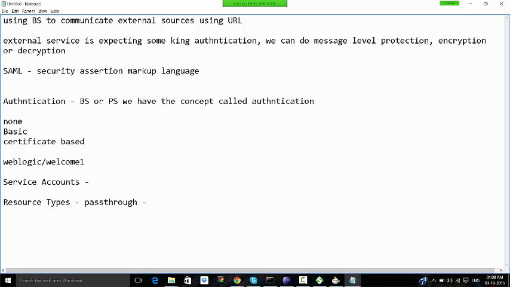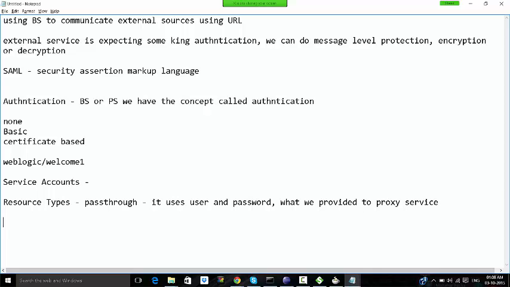If I use pass through, it uses the username and password we provided to the proxy service. The same it will use.